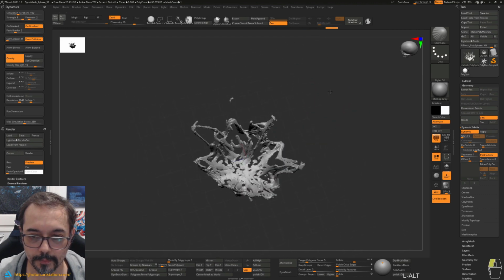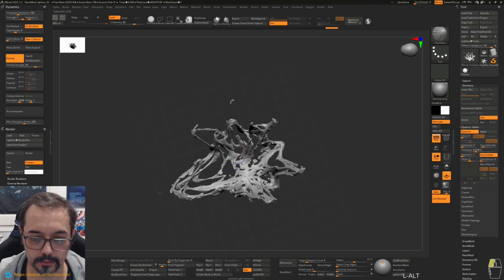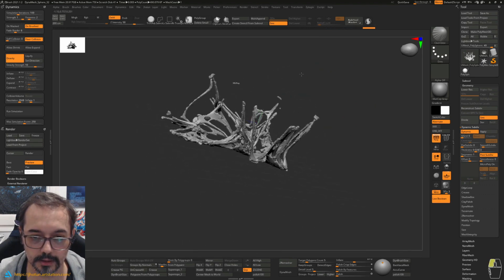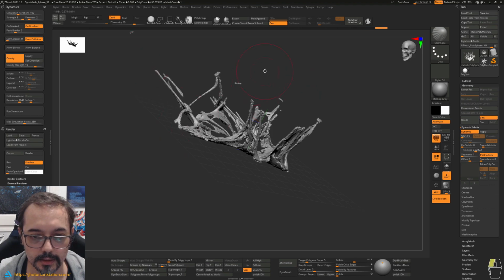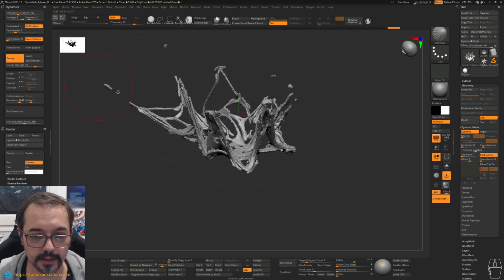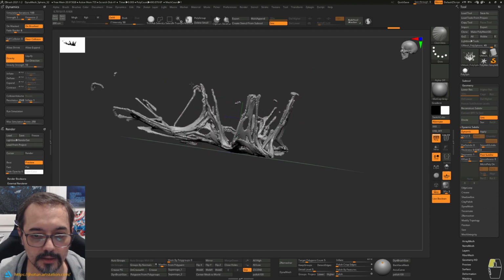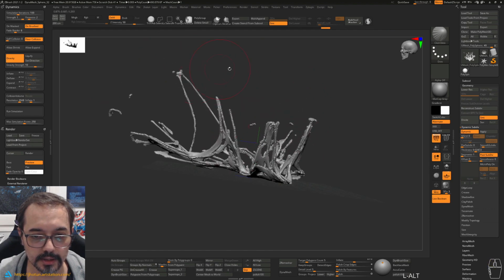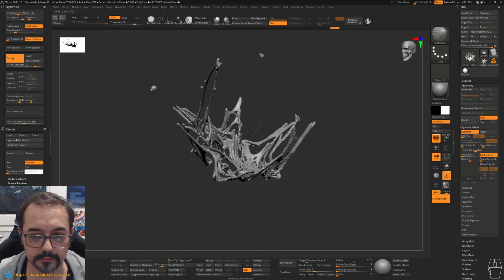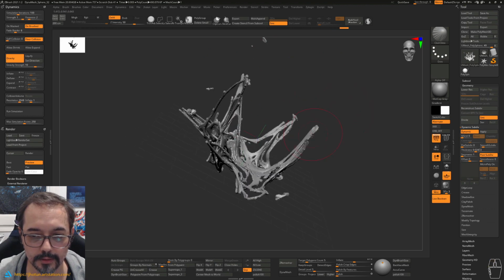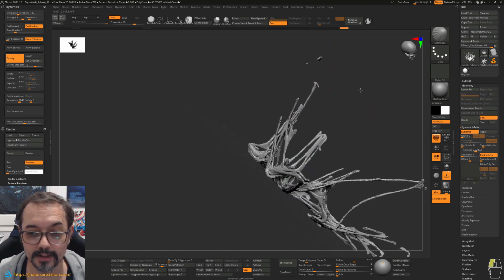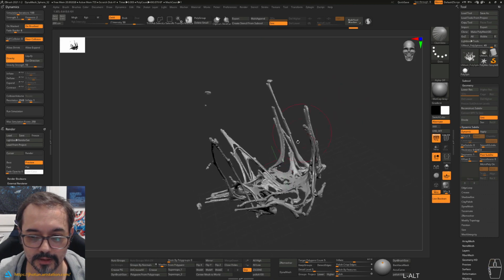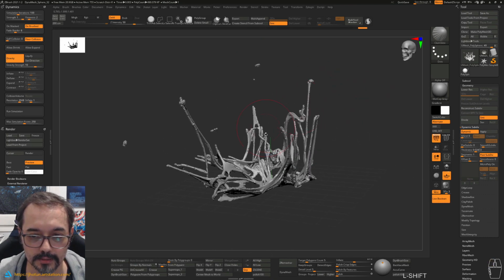So, a bigger brush, so we affect this thing more. You can create a very interesting dynamic feeling for this bubblegum water, or whatever type of liquid or something that you want to create. The cloth brush is very, very interesting to use.